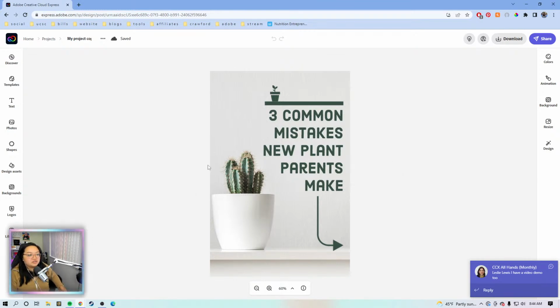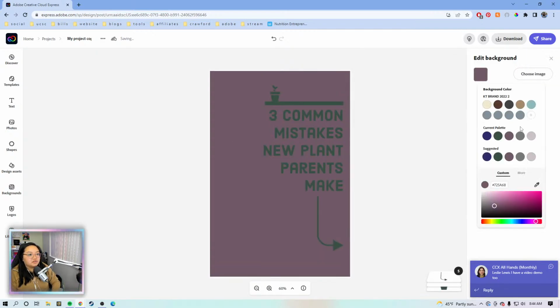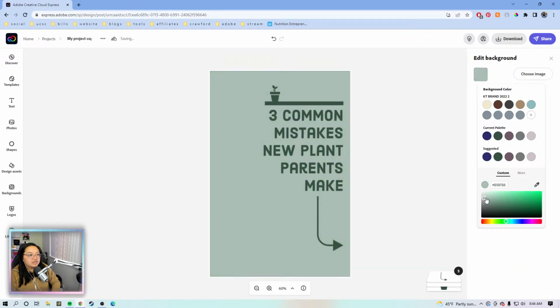Okay, so next we are just going to take off this background and then we're gonna go for this green. We're just gonna make it a bit lighter so we could see the text, but we're still within the green family. Okay, cool.